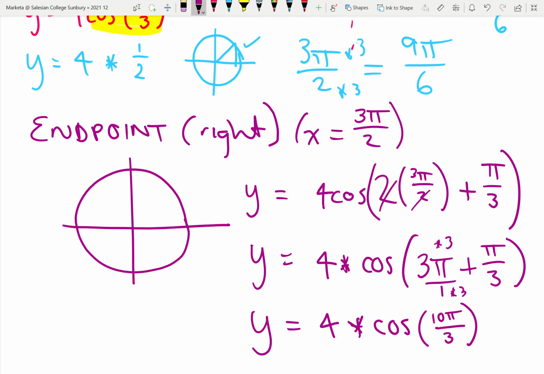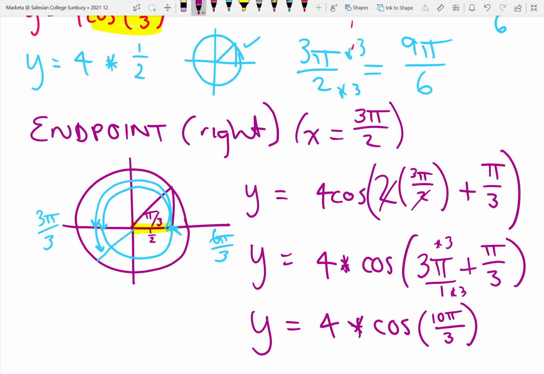And now what we need to do, we have to count around the circle. So I'm going to draw pi on 3. And I know that the cos of pi on 3 is half, so remembering cos is the base of the triangle there. And now, if we count in 3s, so there's 3 pi on 3, 6 pi on 3. So let's go 0, 3 pi on 3, 6 pi on 3, 9 pi on 3, and then we need a little bit more for 10 pi on 3.